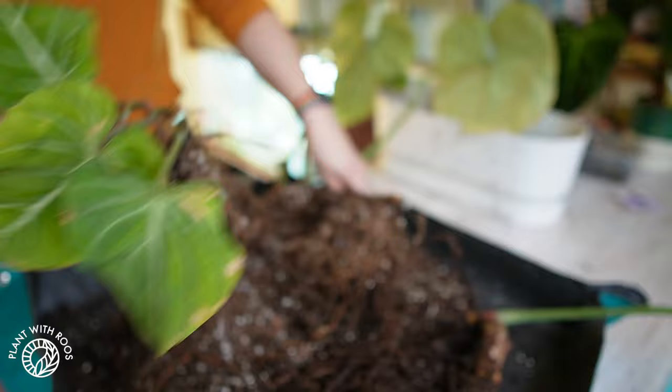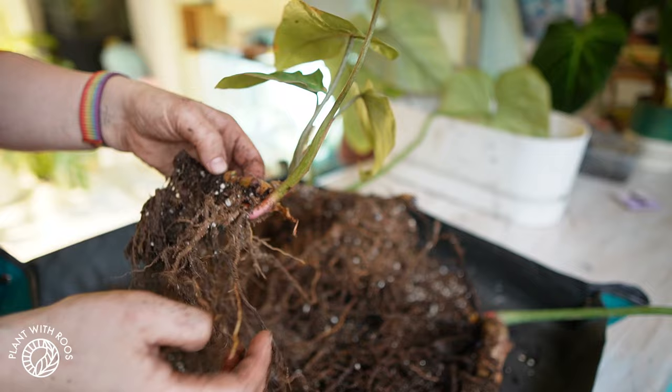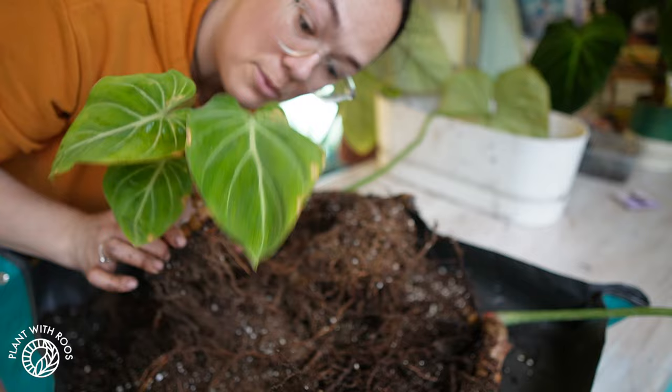Okay, this is another baby. Very dry. So this side apparently didn't hold on to any water anymore. And this baby has grown. Duh, this is the nice one. So this has two growth points activated, here and here. That's nice. I might pot that up separately for my mom, because the one that I showed you in the greenhouse before, that was for my mom, but that died from cold damage.